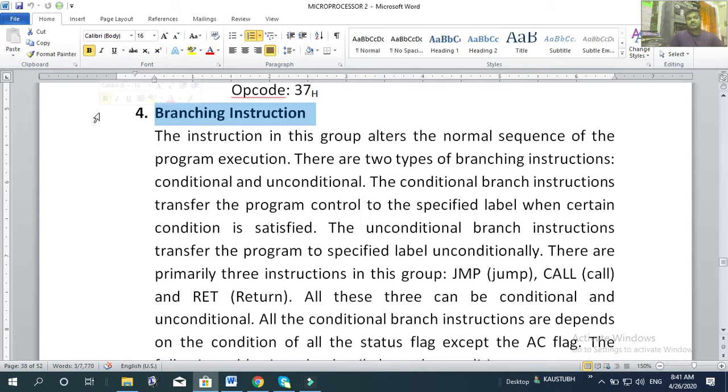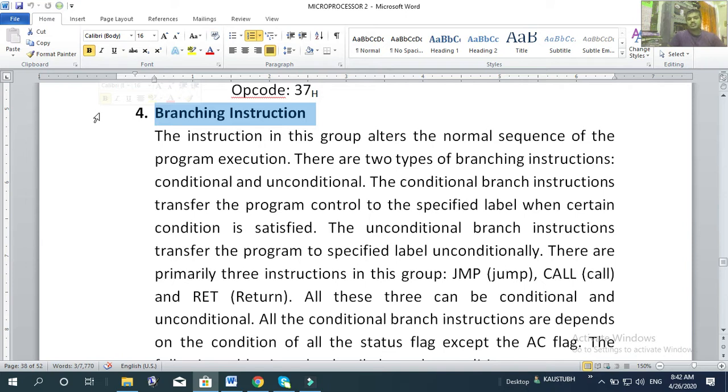Once the execution of the instruction is finished, the microprocessor will look into the content of the program counter, because it is already holding the address of the next instruction to be executed. So immediately after finishing the first instruction, the microprocessor gets the address of the next instruction from the program counter. Then the second instruction is fetched and executed. At that time the program counter is holding the address of the third instruction, and so forth.